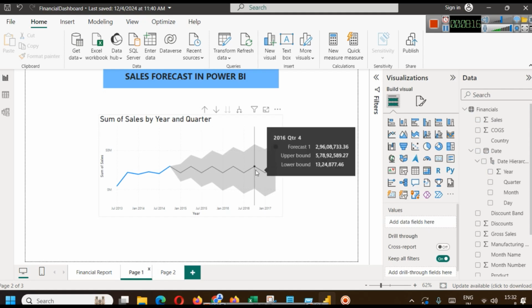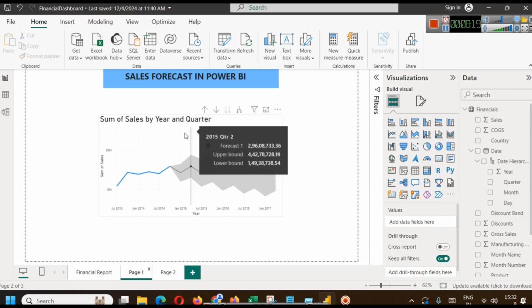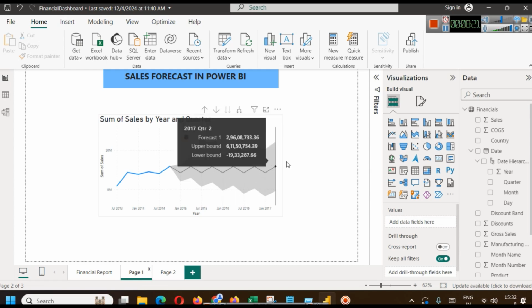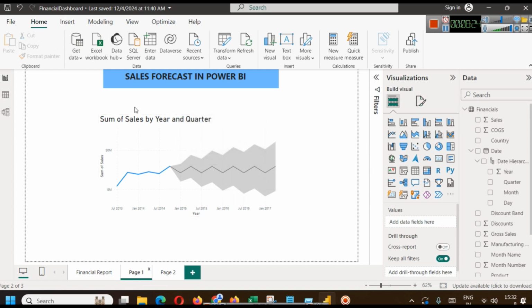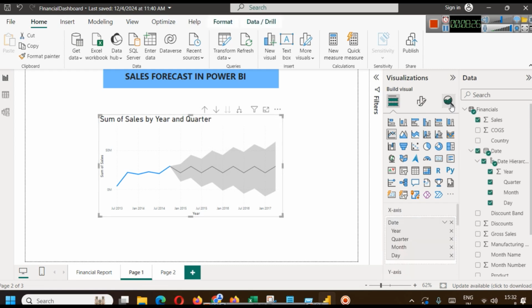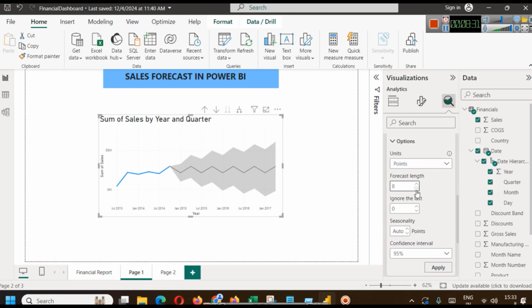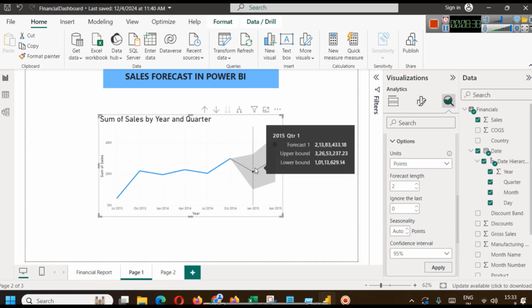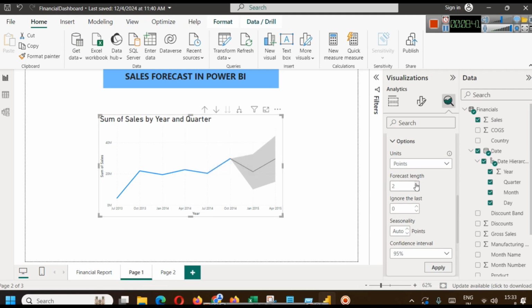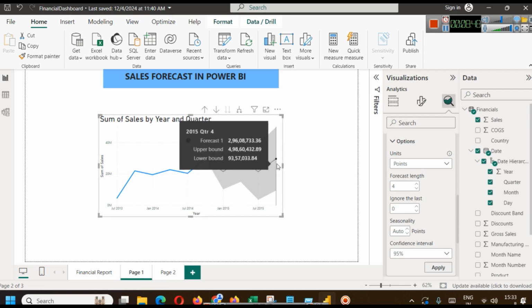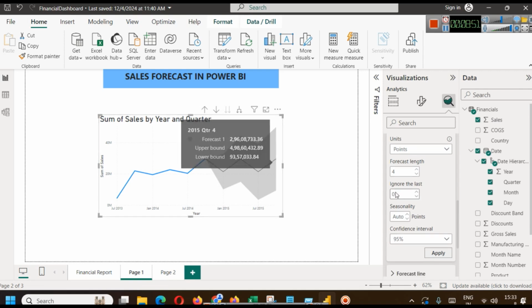Here also you are seeing a forecast, but here you are seeing forecast by year and quarter. Again, when you click here, forecast, and expand this, let's say we want to see forecast of the next 2 years, which will be sufficient. Next 2 quarters, it means let's say 1 year, next quarter. So this is forecast of 1 year later after the date. So you will have up to 2015 quarter.